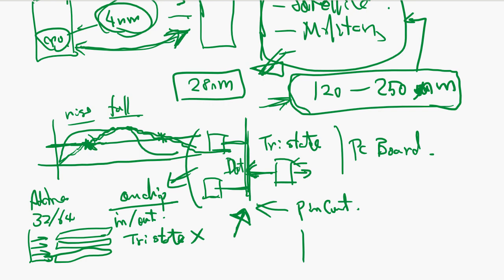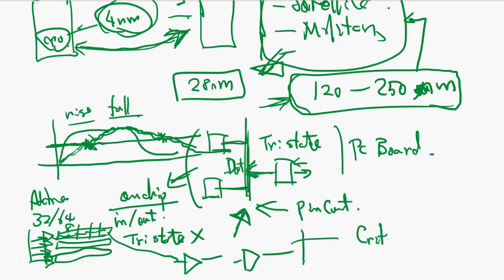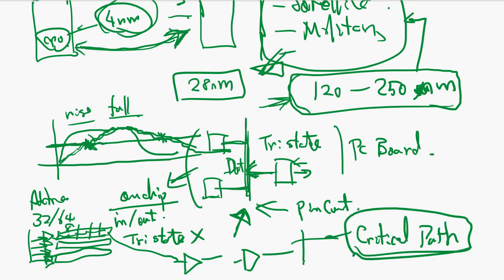Okay, so you use a high drive buffer on chip to select, or you have to select only 8 bits, 8 bits, 8 bits, and use 4 buffers. Then you have a variability of delay time. This buffer and this buffer are slightly different, and the worst case difference you have to calculate into the critical path. And this kind of design consideration, you never do it in the FPGA.